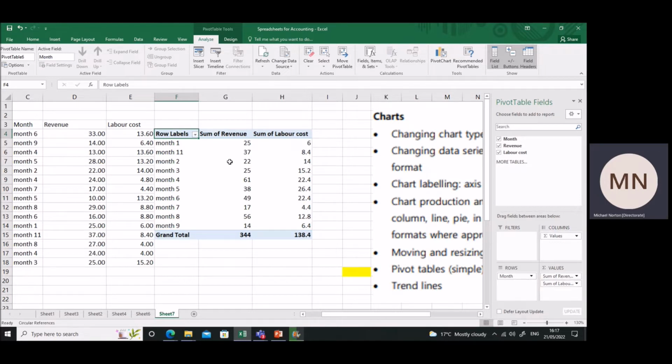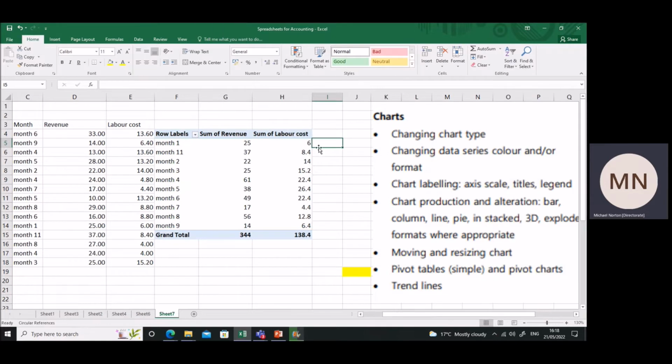Now what's happening in this pivot table? What it's done is it's gone and added up all of the various different amounts. So it's gone through and searched for all the unique numbers, amounts of these ones here. So there's maybe 2 month 6 in here, but it's 1 month 6 in here, and it's added it up. So that's pivot tables really in terms of that.